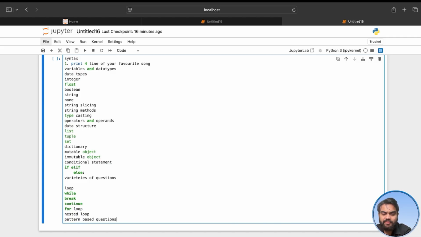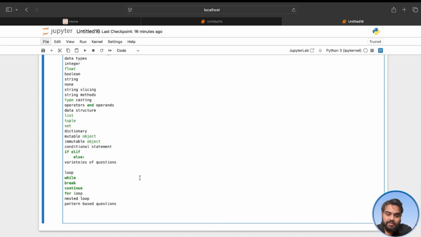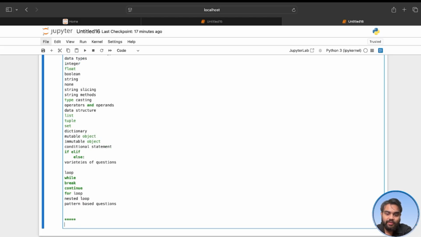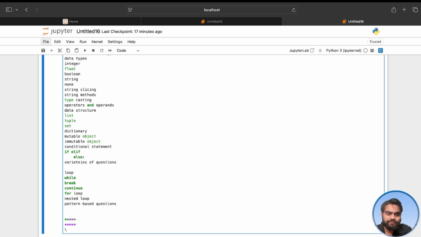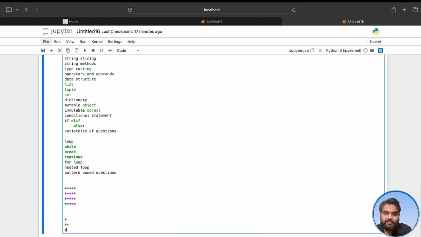questions. Generally, whenever you are going to crack some of the companies as a fresher, there you will get the pattern based questions. Like how the pattern based questions would be: suppose this rectangular pattern based question, you are going to do this type of questions. You can easily see. After that, increasing triangular pattern. This is the increasing triangular pattern.